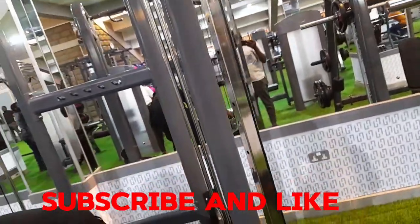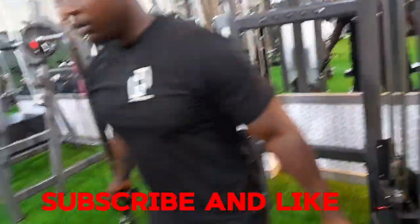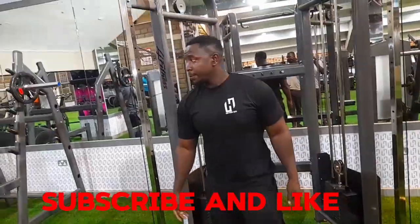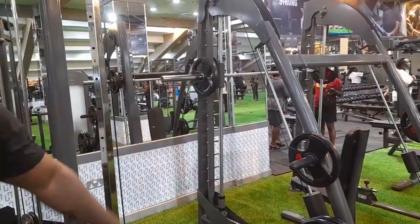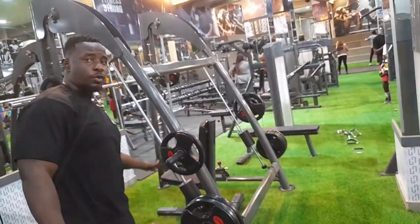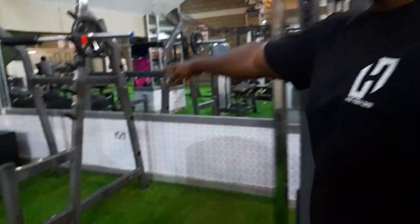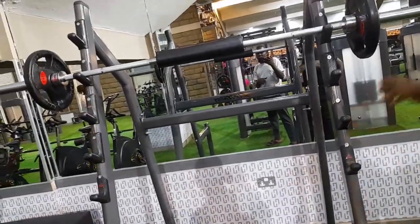Oh, you set it first. Wow. For those who have their power, it's the same. So this and this, they are the same, just that the other one is for professionals. Wow. Only use your power going number. Wow, and it's 10 kg. So this is 10, so in total it's 20.